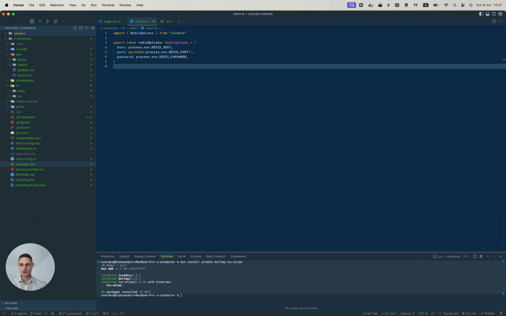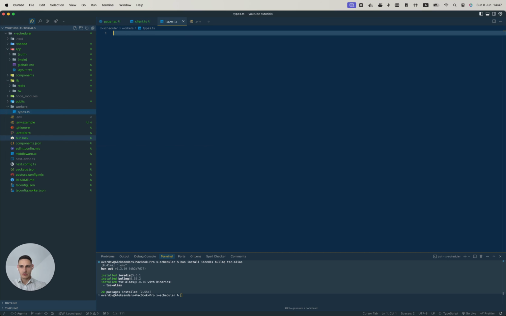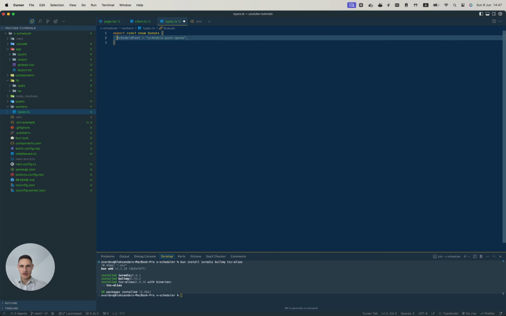We can create our worker at the root level, and here we make a types file where we can export all of our queues. We're just going to have only one, let's say, schedule posts.